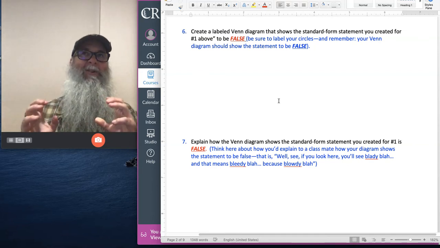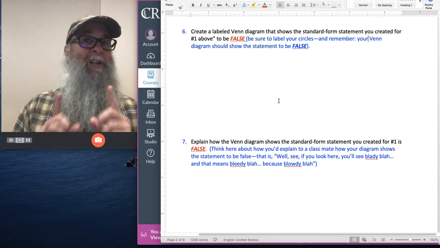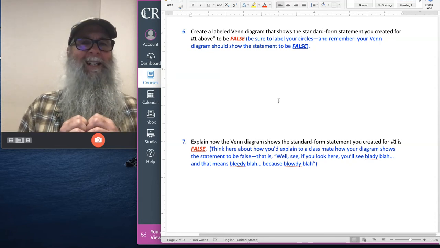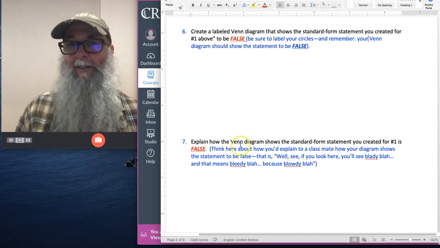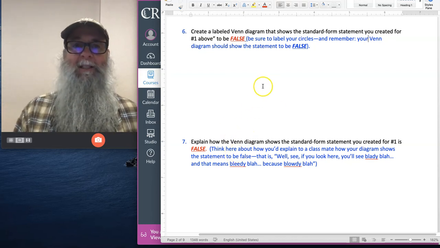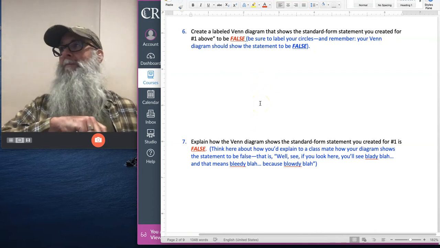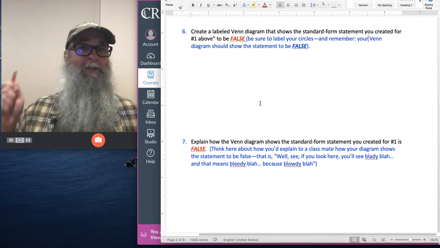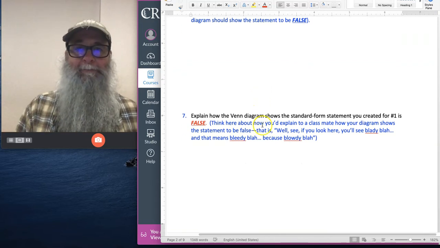Okay, so you've got to create a Venn diagram that shows that statement to be false, not true. So how do you do that? And maybe thinking about the rule of contradiction will help you figure out what that Venn diagram should look like. You want to label your circles, as I'm going to show you here in a minute. You get points for all of this stuff, for just putting the letters on your circles that show what the categories are that they represent.